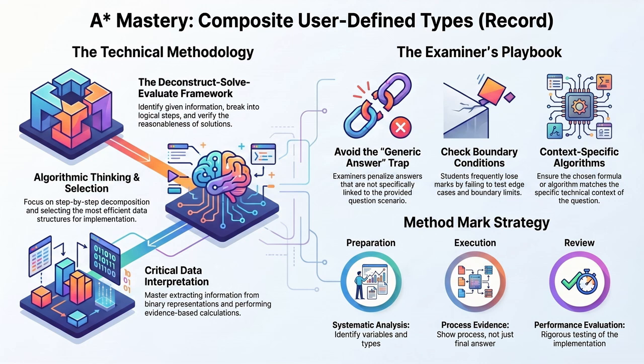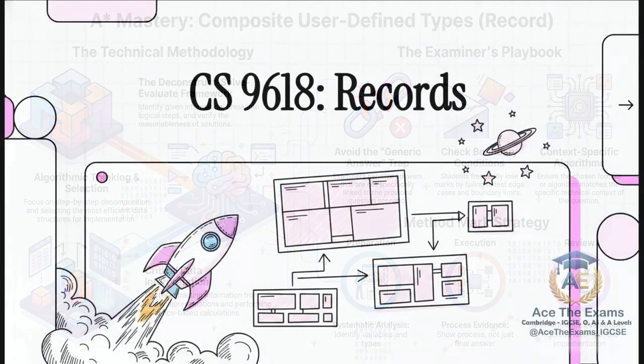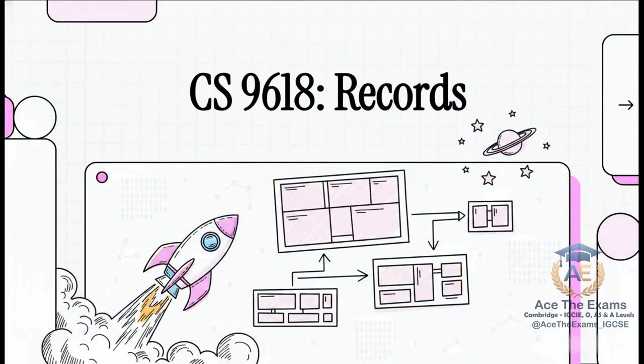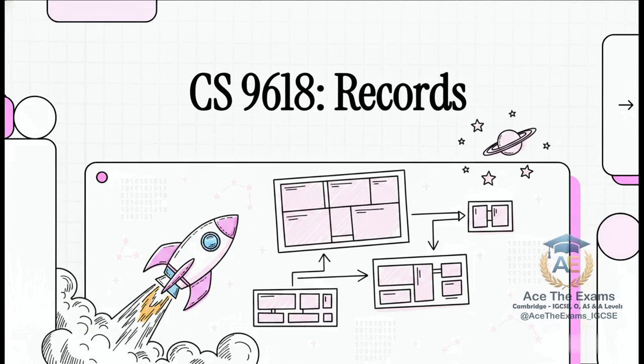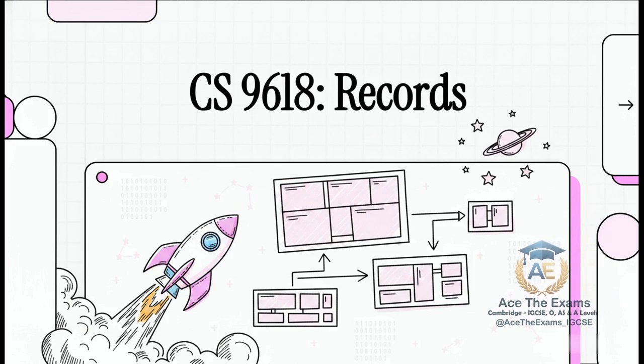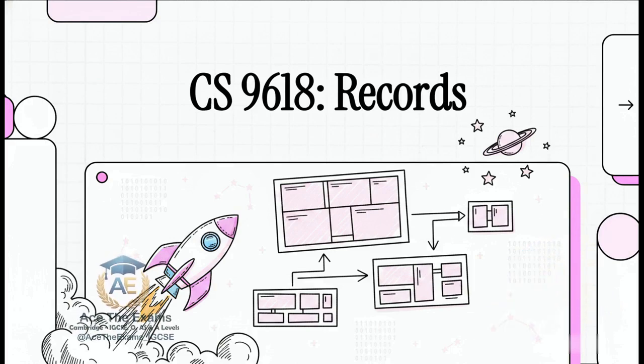Welcome to The Explainer. Today, we are treating your Cambridge 9618 computer science exam exactly like a high-stakes space mission. Now think about it. In a real rocket launch, there's absolutely zero margin for error. Every single calculation, every boundary condition, every single line of code must be meticulously planned and perfectly executed for that launch to be successful. You can't just guess your way to orbit.